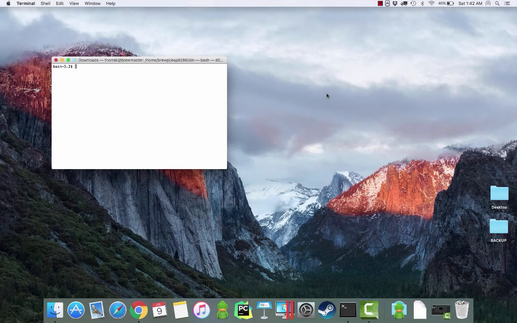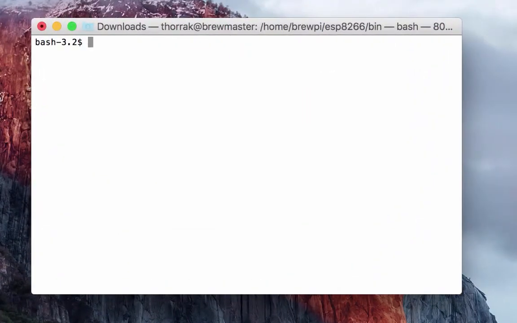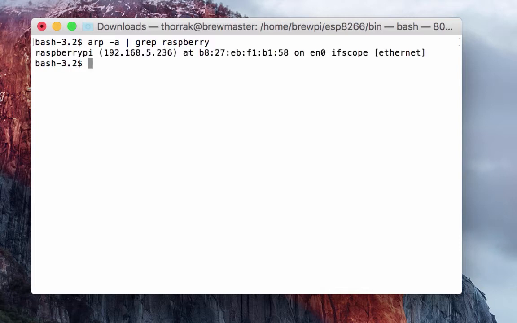All right, so at this point, I've inserted the SD card into the Raspberry Pi, and I've given it a minute or two to connect to the wireless network. The next thing I need to do is locate the IP address of the Raspberry Pi so I can SSH into it. The fastest way to do this is using a terminal command, arp -a | grep raspberry. You can also do this by looking at the setup pages for your router if you prefer. If I type this in, you can see this gives me my IP address, and this right here is the IP address that I need to connect to my Raspberry Pi.